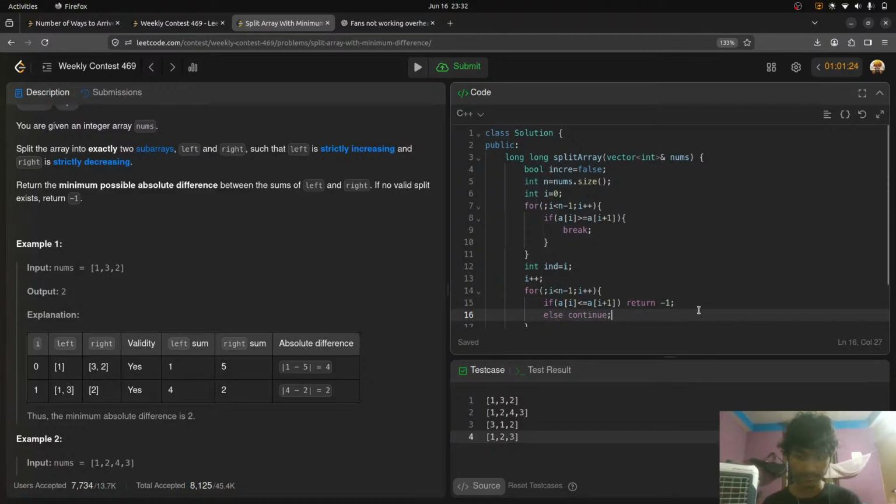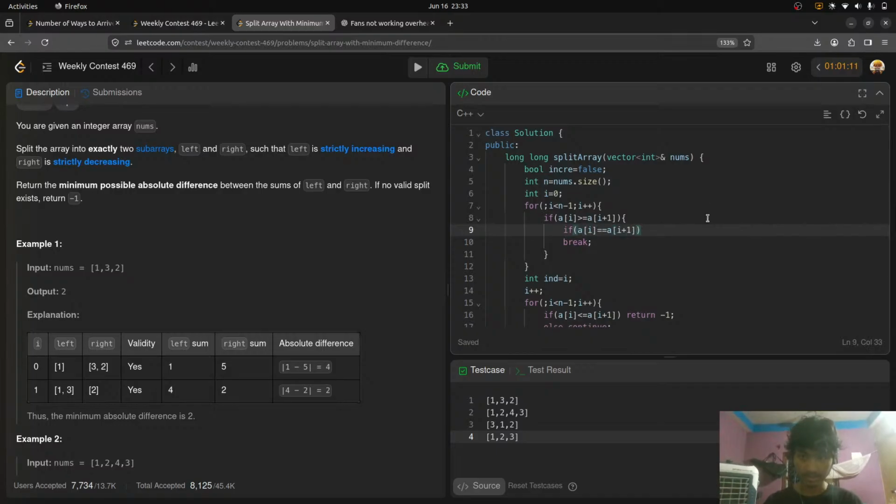I try to continue, and at the same time I also want to do this thing. If a of i equals a of i plus 1, then I want to create a check.